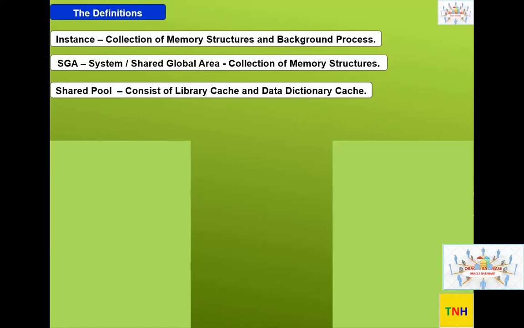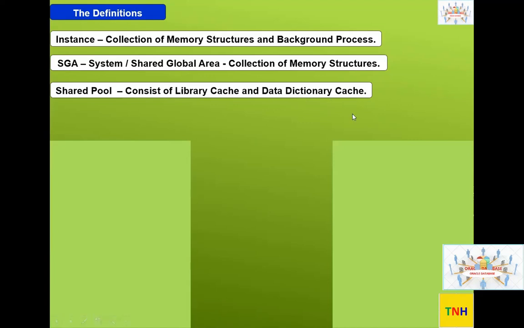Execution plans are nothing but how to execute this statement. For a statement, there can be many execution plans. The best execution plan will be taken by the optimizer, and only then pushed to the next step. Those things we will learn later. But for the time being, the library cache will maintain execution plans.